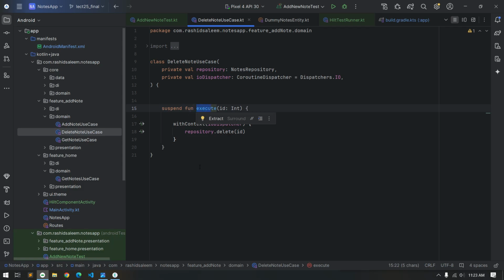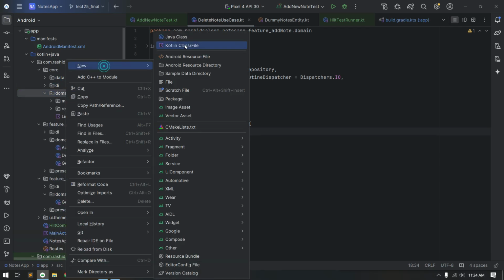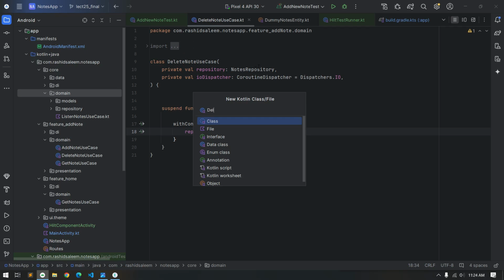So we will create another use case which will delete all the nodes. For that we will create a use case here named DeleteAllNodesUseCase, and provide the same dependencies to this one.